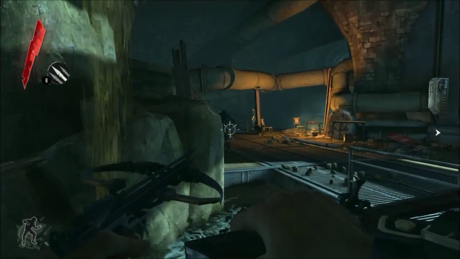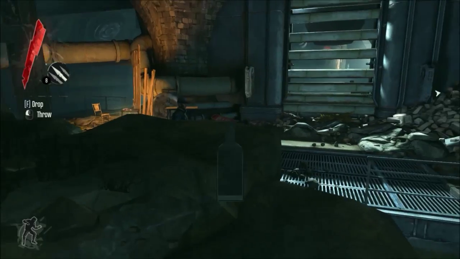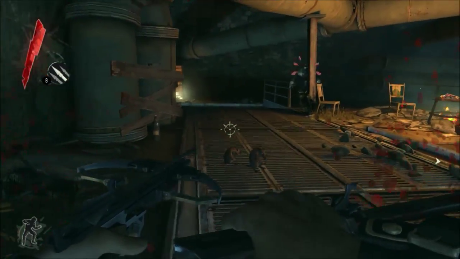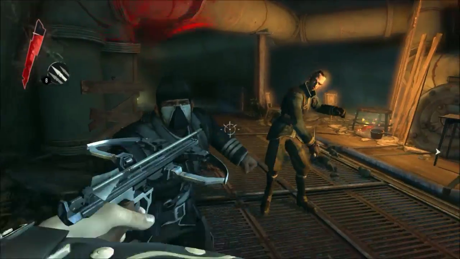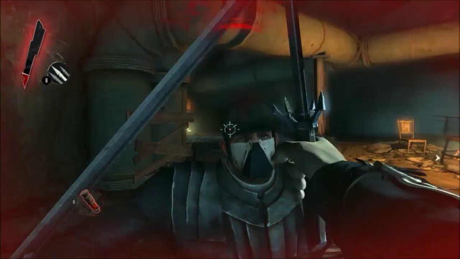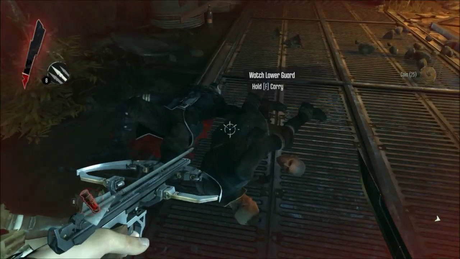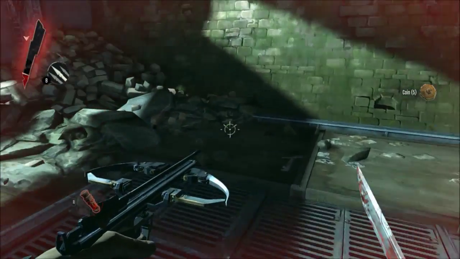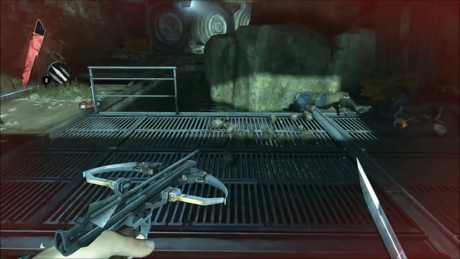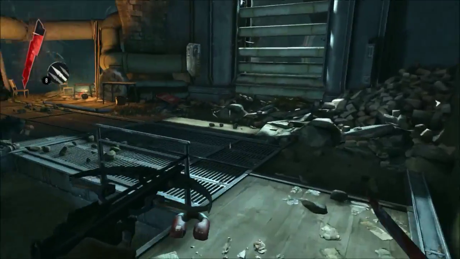Where's he at? Oh, there's two of them. Let's see what we can do. Oh shit. Oh! Hold on. Oh, damn it. I just split that dude's wig open. Okay. Okay. Let's reevaluate our attack plans here. So let's use a whatchamacallit. Get our health back. That's the wrong direction. I'm stupid. Let's go back this way.